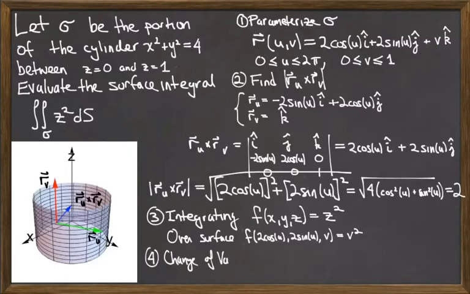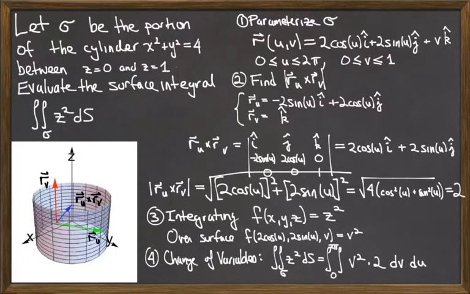And we're ready now to do the integral, and we do that with change of variables. The surface integral we're calculating can be calculated in terms of our parameters by integrating our function v squared. We must also apply a factor of the length of the cross product, that is the cost of converting to the parameter integral. So in this case it's 2, and I'll get a factor of 2, and then we integrate that with respect to our parameters in either order that's convenient for you, dv and du. We'll set that up as a double integral. u varies between 0 and 2 pi, and then v varies between 0 and 1, and those are our limits of integration.